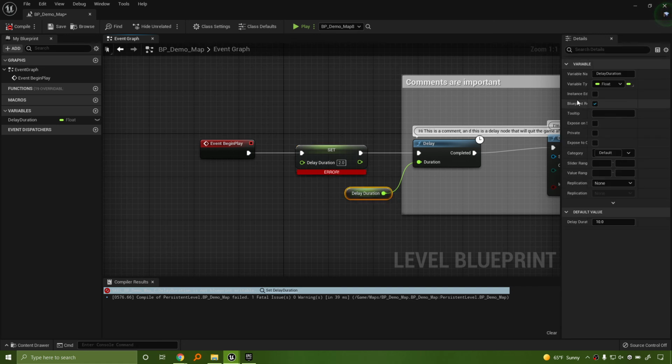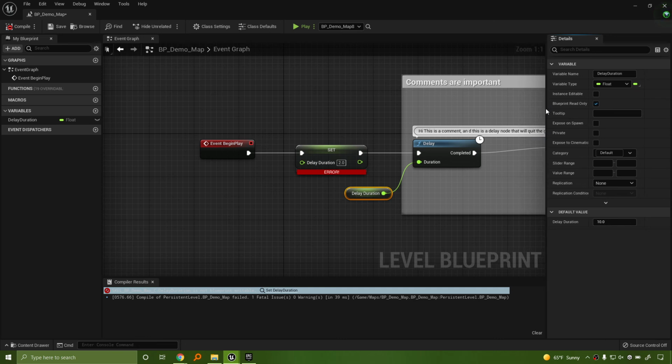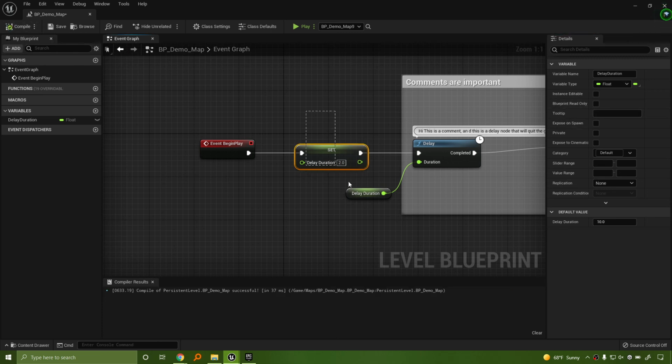In this particular case, what I did was, I hate this menu sometimes. It's like you make room and then it takes it away. We set the blueprint to read-only mode, and the blueprint read-only does not allow us to change the variable even if we're setting it. So if we uncheck that and then we compile, we can see that we are able to, again, set our delay duration based on what we want.